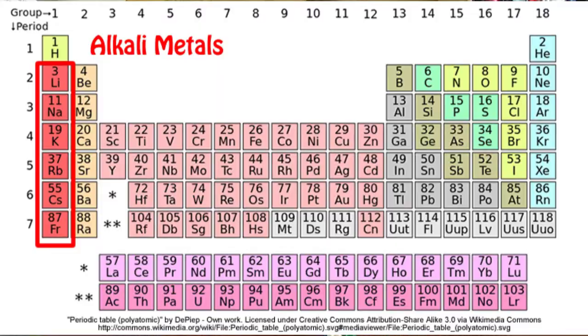In the left-hand column, the first column, these are something called the alkali metals. These are metals, they're very, very reactive, and they react to a lot of things, and if you put them in water, for example, a lot of them explode, and they do really crazy reactions. So we've got the periodic table, and not only does it list all the elements, but each column also tells you something about what those elements are like. So that's what elements and the periodic table are.